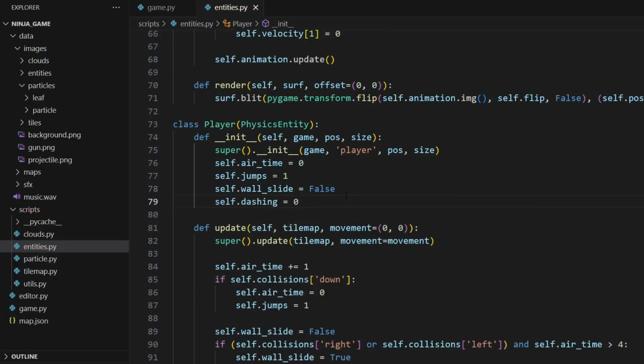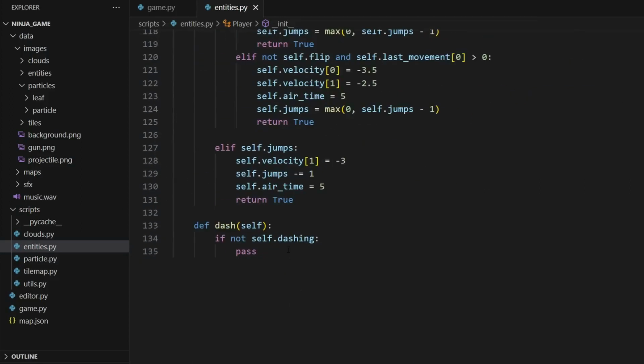Self.dashing equals 0. If not self.dashing, so self.dashing is 0, we can do if self.flip. So that's if you're facing left, self.dashing equals -60. And then we'll do else equals 60, and so that's if you're going right. So this dashing variable will keep track of how much we want to dash and in which direction.